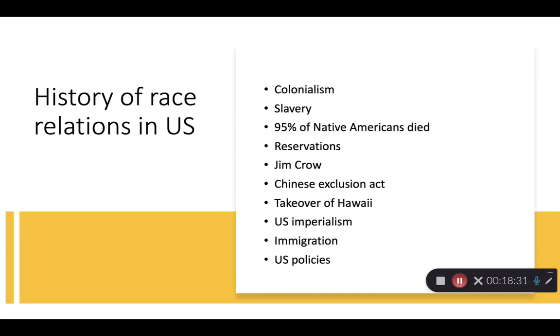95% of them died through guns, germs, and disease. And the rest of the Native Americans, through time and through treaties and policies of the United States, were forced onto reservations, and these reservations were not in areas where they had good land. So again, Europeans came in and colonized. You can say it's warfare. You could say the British and the Spanish won for a while.